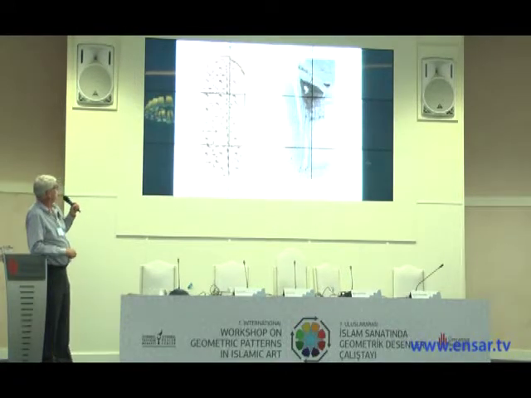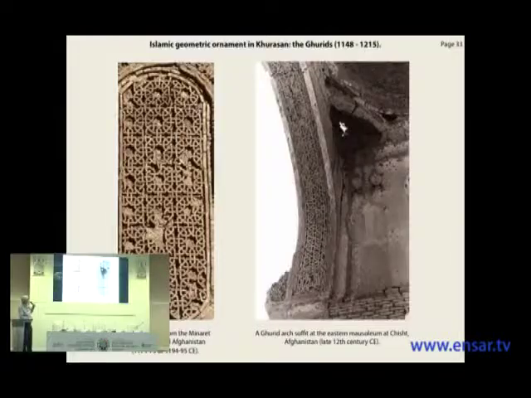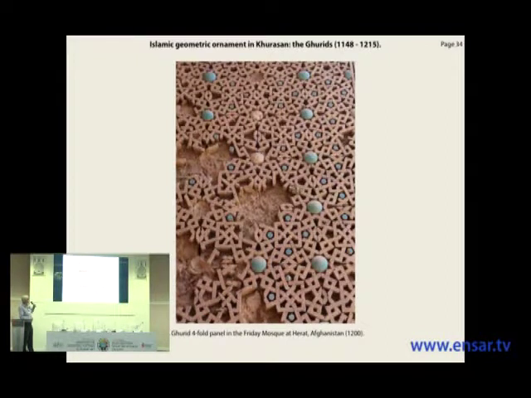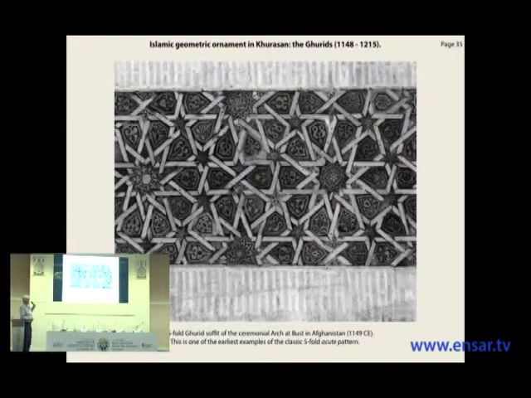This is one of their pieces. This is from the Minaret of Jam on the left, and this is the Muslim at Chist, and you can see the quality of the work is really up there with the Ghaznavids, high quality brickwork. And this is also one of their pieces. You saw this in Eric's presentation a moment ago. This is another one of the outstanding pieces of Ghaznavid brickwork. And, Ghurid brickwork.